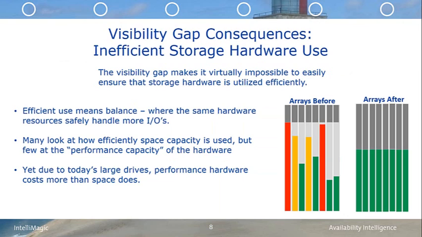There are also storage efficiency consequences of the visibility gap, and these are driving up storage hardware costs unnecessarily. It's not at all uncommon that the storage hardware is producing delays during peak periods and people are thinking the hardware needs to be upgraded, when in reality it can often handle twice the workload at the best of breed service times with just a simple rebalancing of the workloads. This is actually quite easy to keep in line with the IntelliMagic Balance tool, and it can dramatically increase the useful life of the storage hardware and increase the margin of safety to handle spikes in workload.